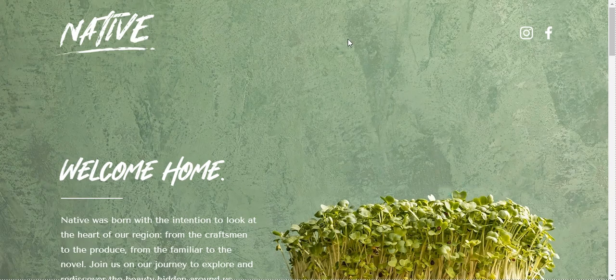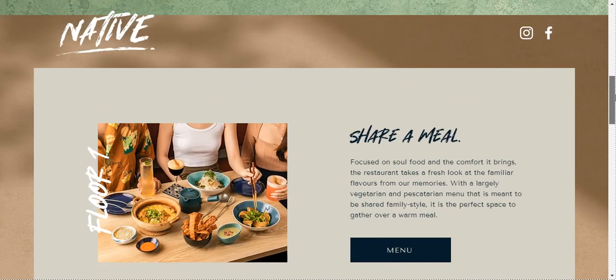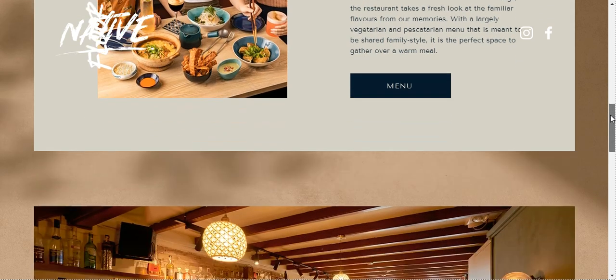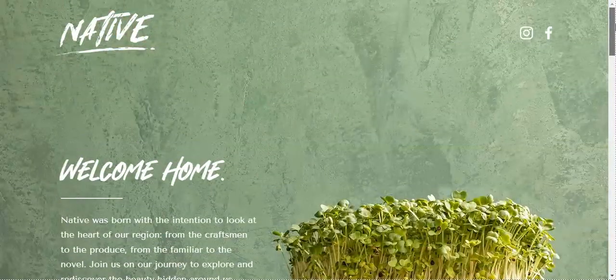Next we have Native. The website of Native is incredibly impressive — the design and organization are absolutely stunning, making it a delight to navigate. The pages emit a captivating vibe, overflowing with stunning artwork that gracefully moves as you scroll. I like the texture of the web design; they don't just have drinks, they even have some scrumptious meals. The colors blend well — it's simple, elegant, and sleek.